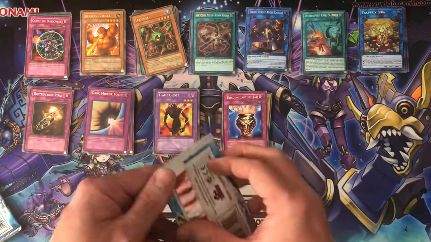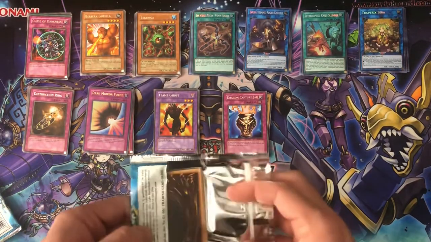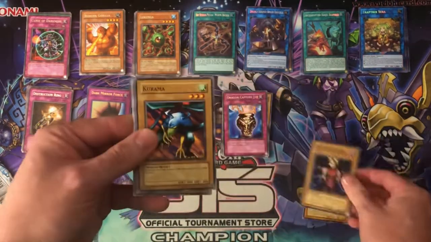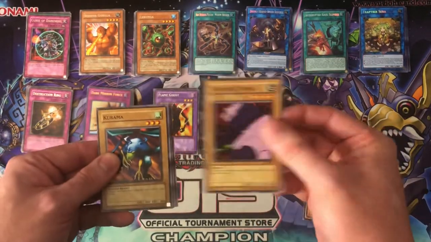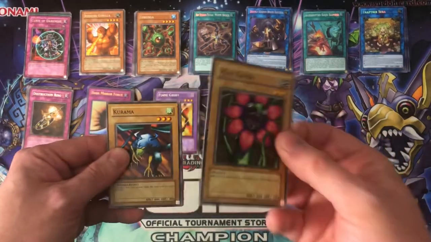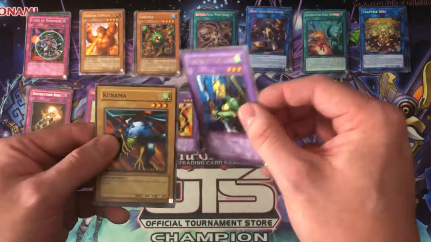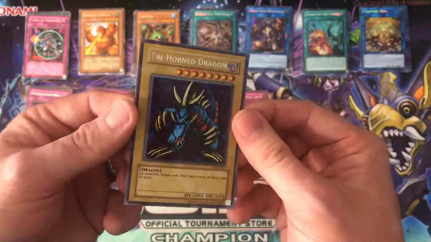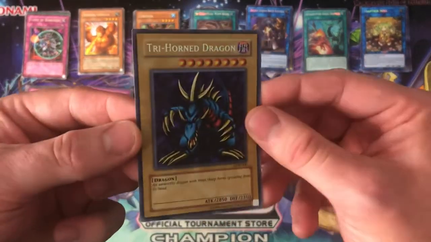Last pack of Destiny. Let's see what we get. Come on, a Celtic Guardian or something, right? Petite Angel, Succubus Knight, Kurama, we got Root Water, Frenzied Panda, Fiery Eru, Maneater Bug, and Dragonus. Oh, that means we got a, ooh, okay, Dragonus for the rare, I just mentioned him, and we got Trihorn. That's so neat. He's not first edition, so he might not be worth that much, but that is really cool.